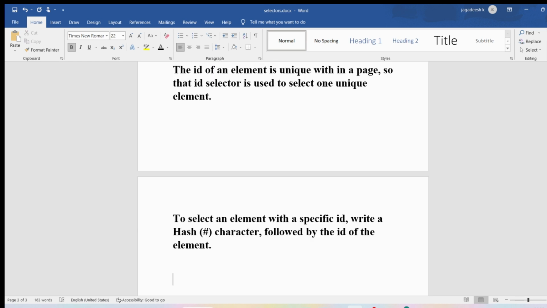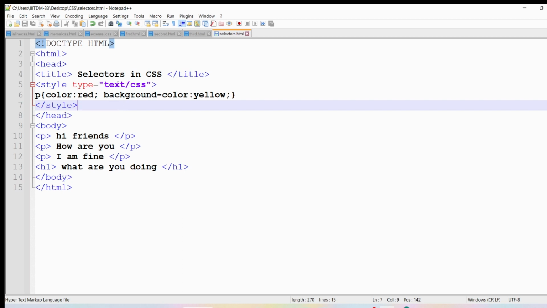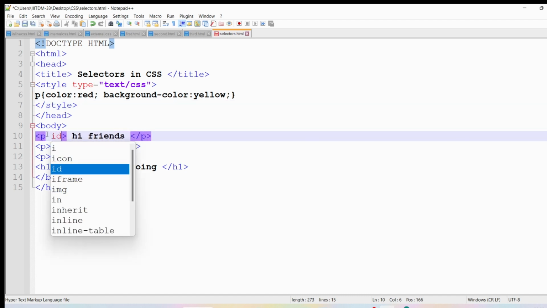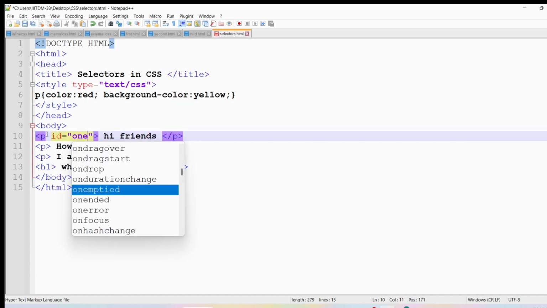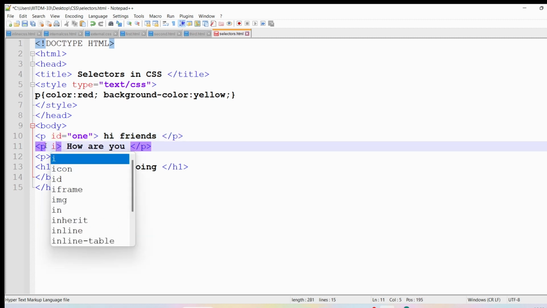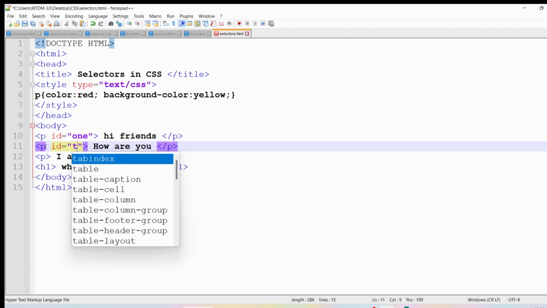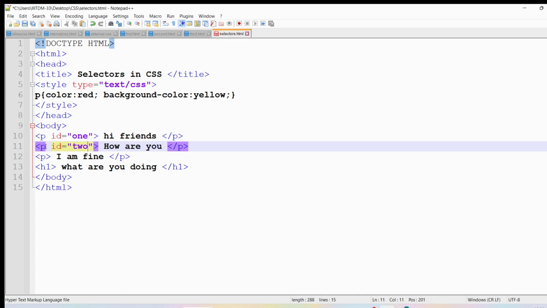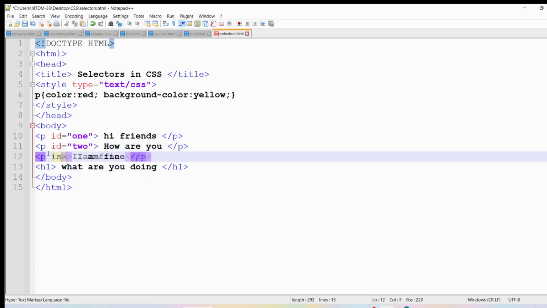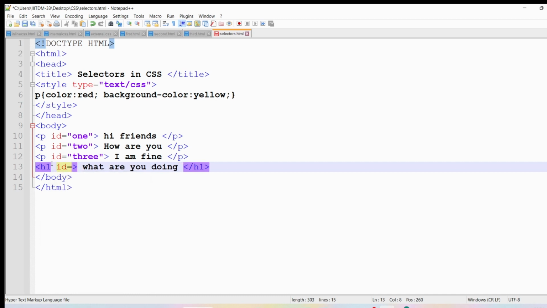Now let me discuss this concept with an example so that it will be clear for you. Let me go to the desktop, or let me open this one itself. We have a selectors.html. In this one I will use id based. So I will write id is equal to 1, and let me use another id, id is equal to 2, because each id should be unique in the same web page. Then I will write id is equal to 3, and for this one I will use id as 4.